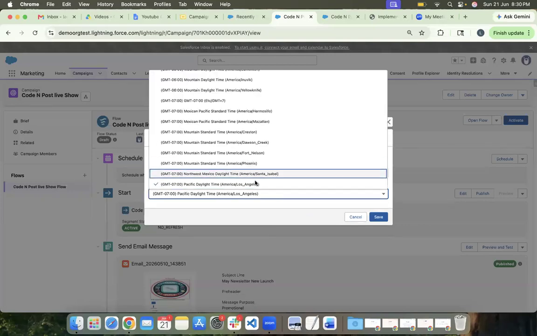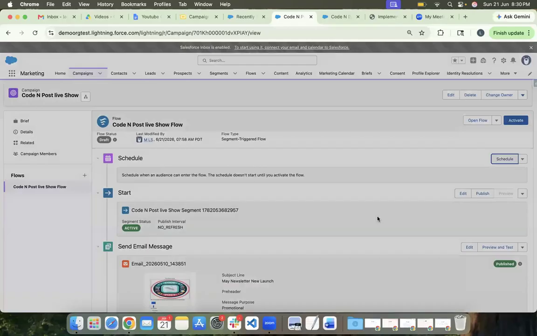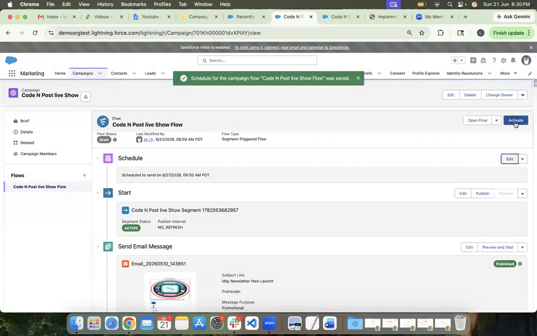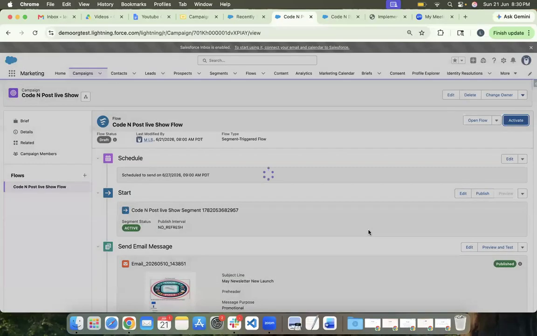So I'll just keep this time itself, and you can simply click on save. And I think it's saving. Perfect. And the last step for you is to activate your flow, because without that it cannot run. So we will activate the flow.